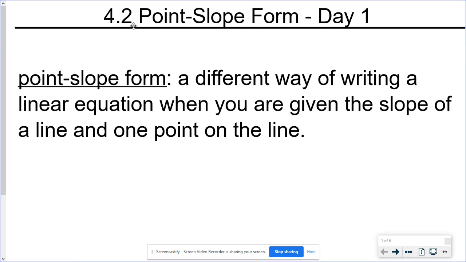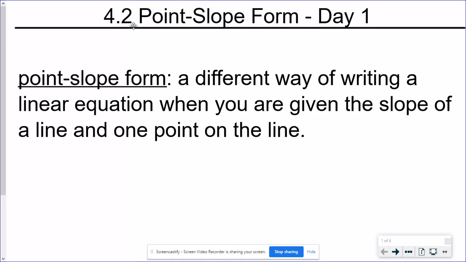Hello again, algebra students. We have now graphed from slope-intercept form, and yesterday we worked on writing equations in slope-intercept form. We're pretty comfortable with that. You did that even last year, working with slope-intercept form. Today we're going to use a new way of writing an equation. It's called point-slope form. And personally, I love point-slope form.